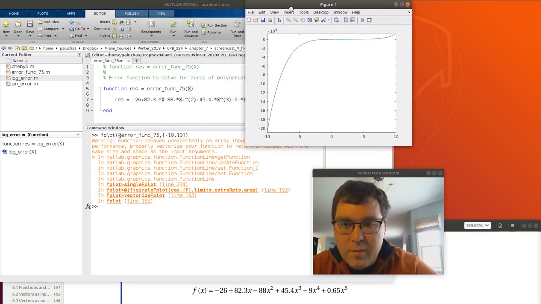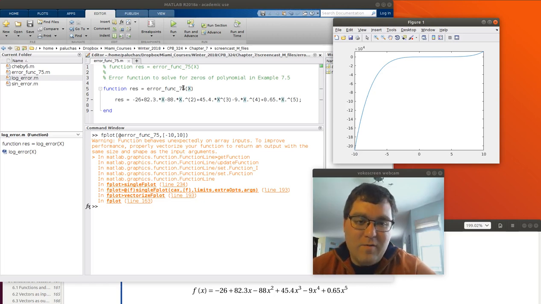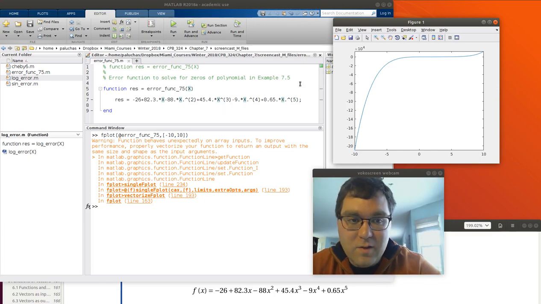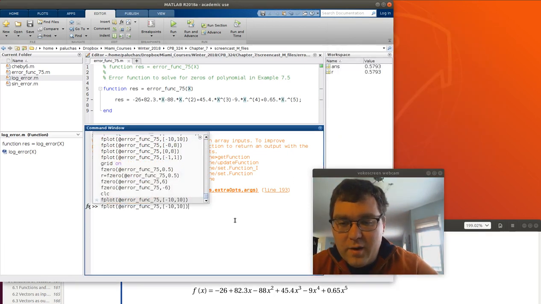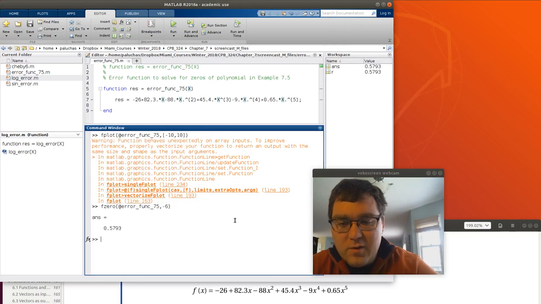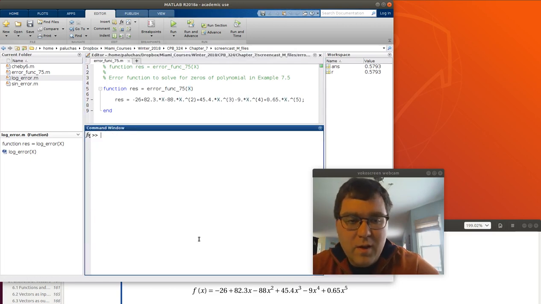little note. And so basically the note is, the way fplot works is it's going to try and pass a vector of x values to my function and then expect a vector of values to be returned, which just facilitates plotting. So it still plots, but it gives me the warning message that, hey, it'd be better if I vectorized your function, all right? So it's kind of just a warning, right? It still works. And even with my unvectorized code, fzero works and fzero doesn't complain. It's just fplot that complains. Okay, and so that's kind of in line with the suggestion of always trying to vectorize your functions.